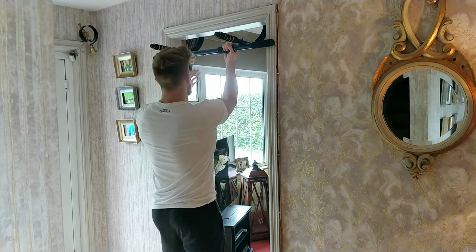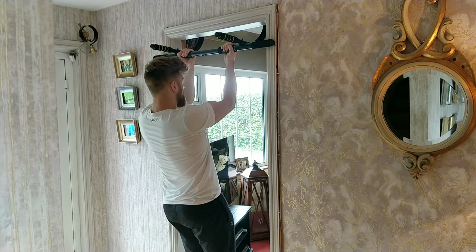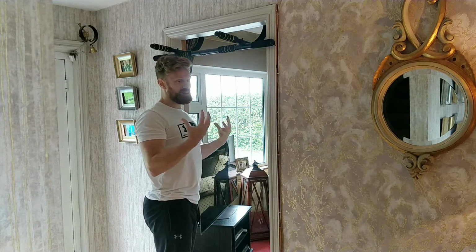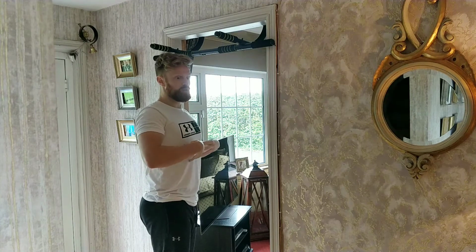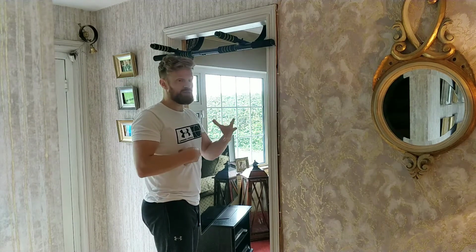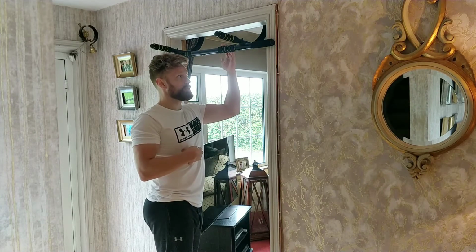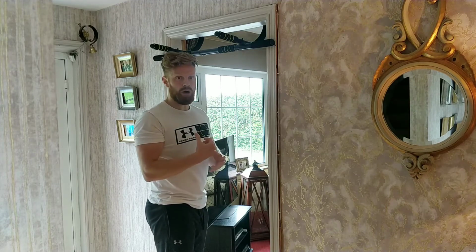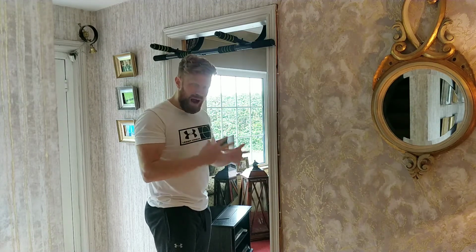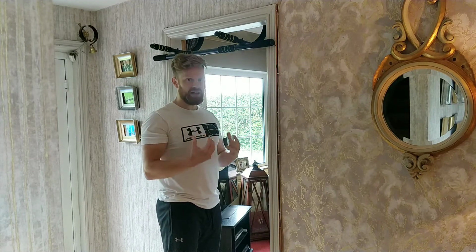Like I said, hands shoulder width apart, palms facing you. Now, with the home chin up bar, again, there is that temptation when you jump up, you're going to swing a little bit more than you would at the gym. So you really have to engage your core. That doesn't mean you don't have to engage your core at the gym, it absolutely does, but I just found with the chin up bars at home, you tend to swing forward when you start to lift your feet off the ground. But remember, we've practiced the dead hang, we've practiced the shoulder decompressions, we should be ready for this.